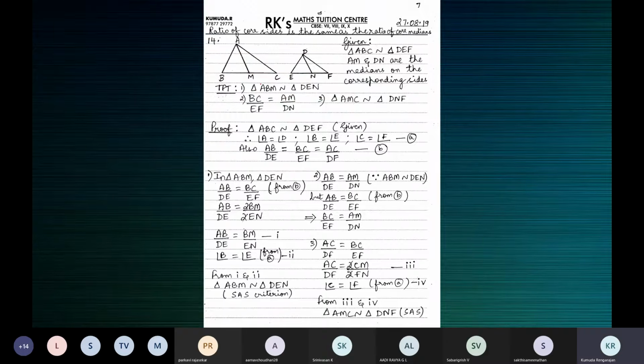So, questions will be like, you'll be given the length of BC and the length of EF. Like, I'm just saying randomly, BC 10 centimeters, EF 7.5 centimeters. Then you'll be given AM and asked to find DN. So you must write this proportion: because the triangles are similar, the ratio of the corresponding sides is the same as the ratio of the corresponding medians. So you should write out the value of BC given, EF given, and if AM is also given, you can find DN by cross multiplying.